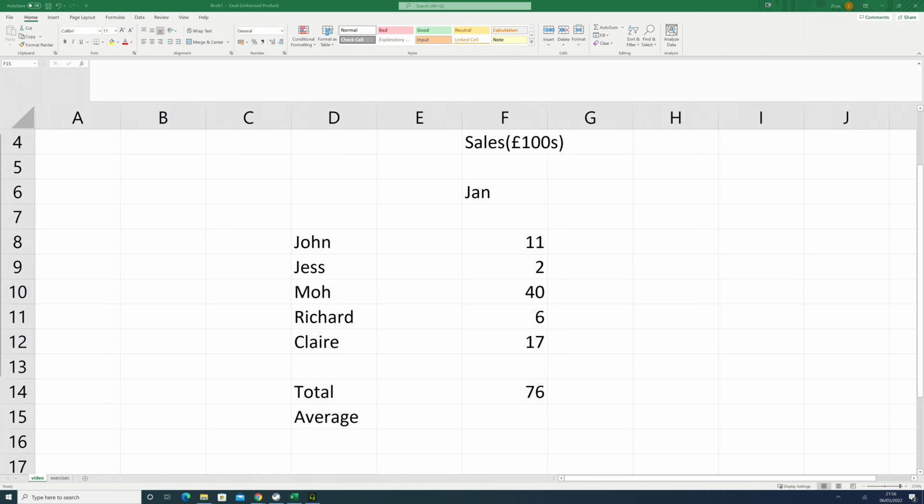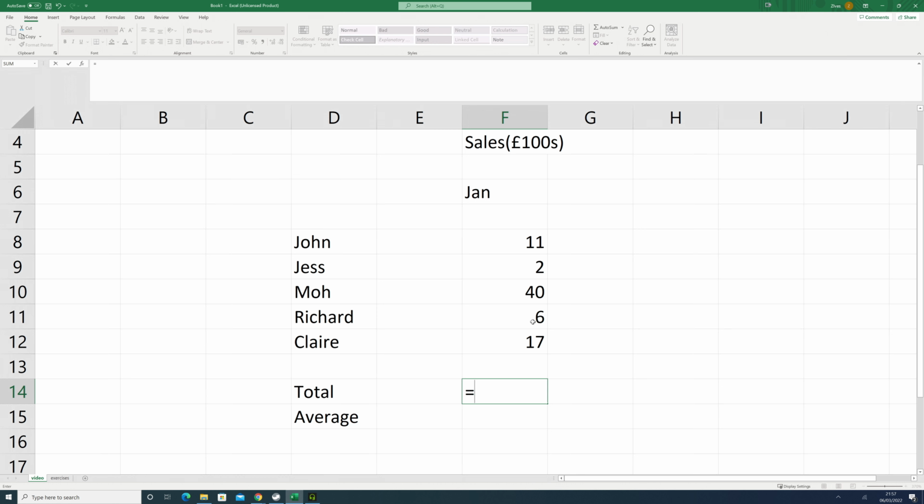So let's just do a slightly faster way. The first thing we're going to do, obviously, is to delete the value here in F14. So the way to get rid of it is to click on it and press the backspace or the delete key, and that should get rid of it for us. So now we've got rid of it, let's do a slightly better version. So again, with cell F14 selected, we're going to press equals.